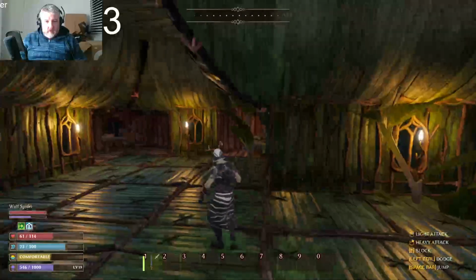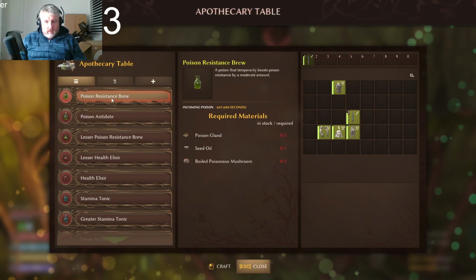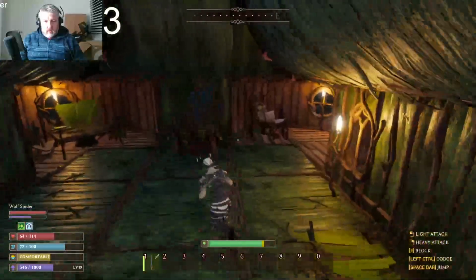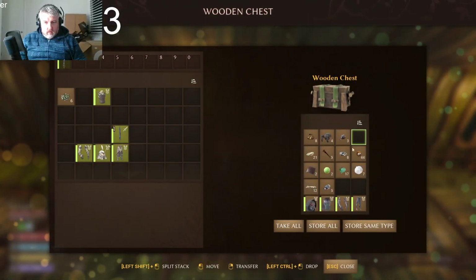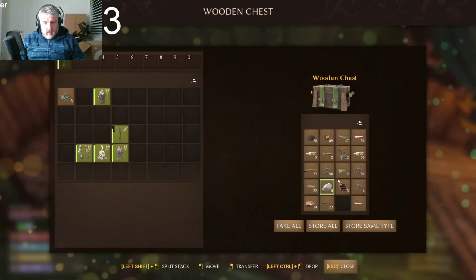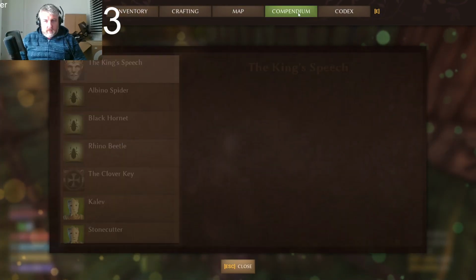How do I make poison resistance brew again? Two poison glands, one seed oil, two poisonous mushrooms. Okay, well, I'm not getting that. But what I can get is my bed. Needs wood. How much fiber does it take?